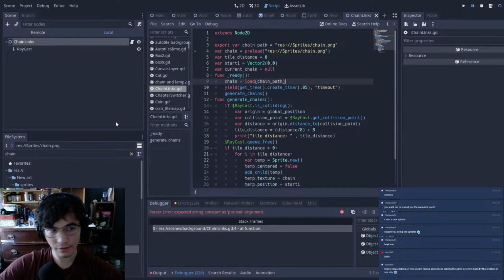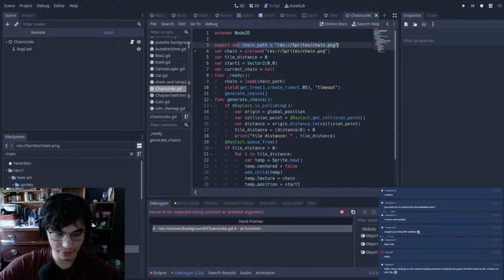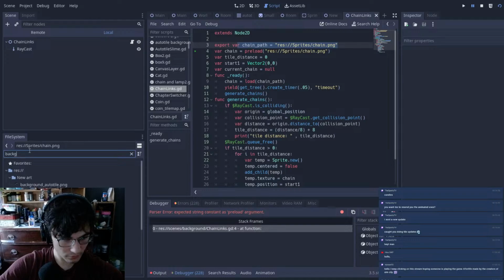So I think this should work the same way, but now we get to change the path here. So if, let's say we want to use background chain instead.